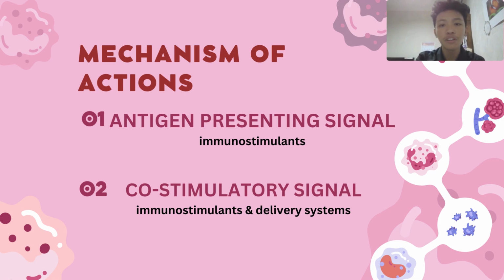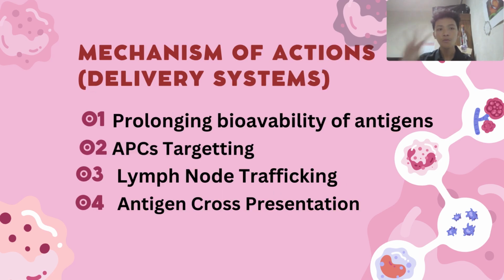Each of them can be stimulated by immunostimulant and delivery system. Immunostimulant will be covered later, but delivery system is basically a mirror to carry antigen that can improve antigen presentation and uptake by APCs. It also stimulates co-stimulatory signals to help make more cytokines and improve adaptive immune response. There are four ways a delivery system can act inside the body.